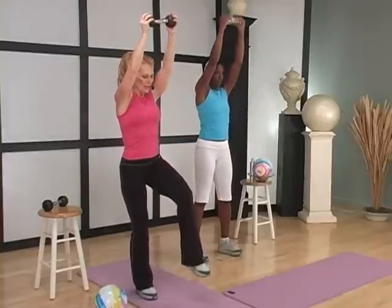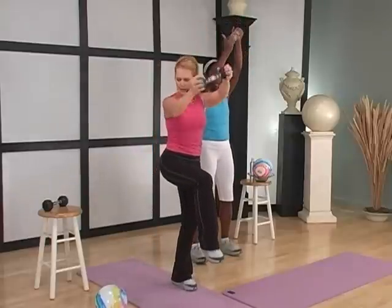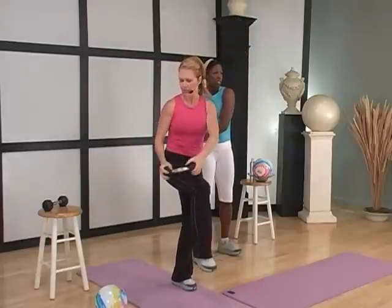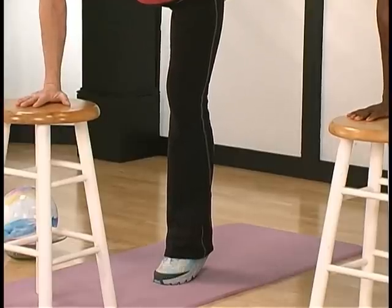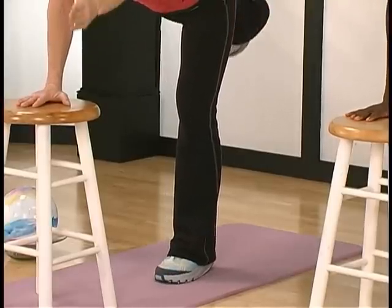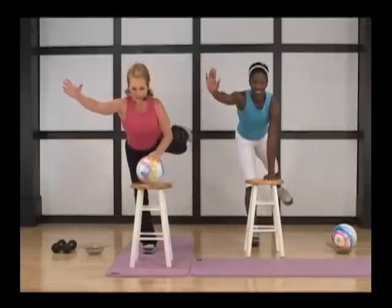Come back up. And it's a good idea to keep your eyes fixed in front. If you try to follow the weight with your head, that is so challenging. Lift, come up on the toe, back to that balance point, and lower down. Bring the inside of the foot in, take it back out, and bring it down.